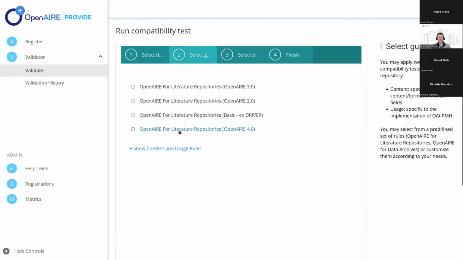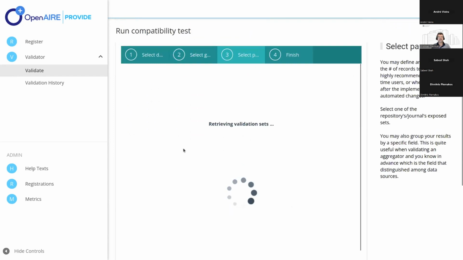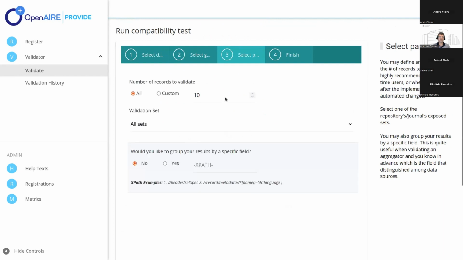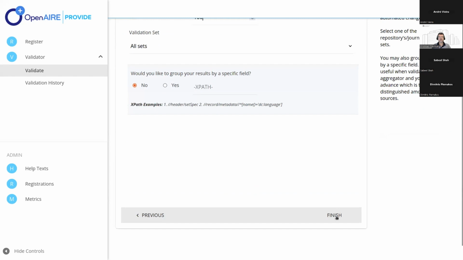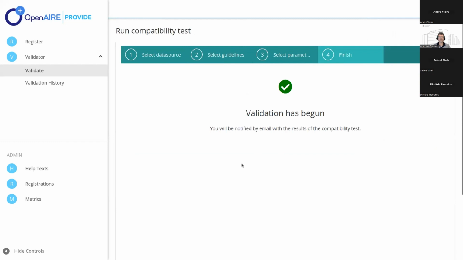And now you can figure out the guidelines that I'm showing before, literature guidelines for institutional thematic repository version 4 must be changed here, and click next, and afterwards you can select all metadata records should be validated from your endpoint or a custom number like 100 or so, and finish your validation request here.